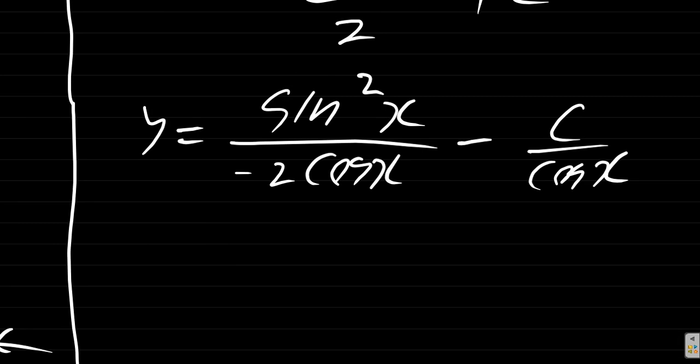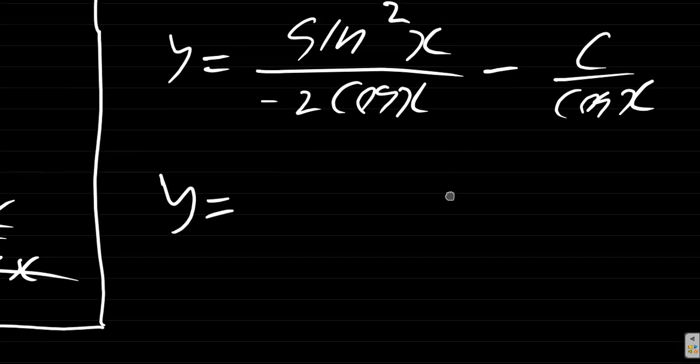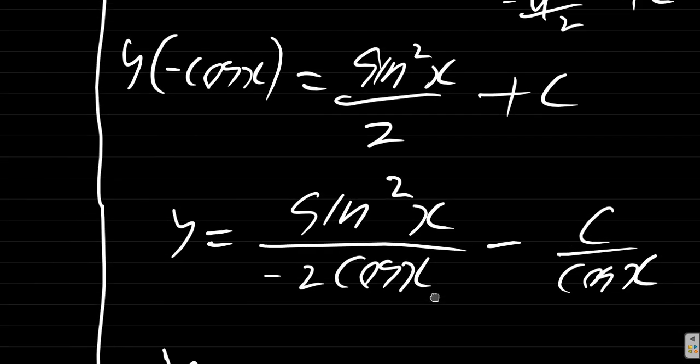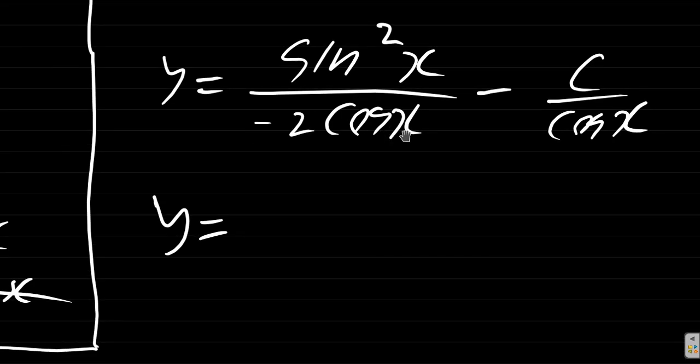So here y is equal to, well, this is the answer, you know, but let's see if we can neaten it up a bit. You could even leave it as y times negative cos x equal sine squared x over 2 plus c, right? But that might be considered as incomplete if you don't write it as y equal. So write it as y equal. You could leave it like this, but let's see something here.